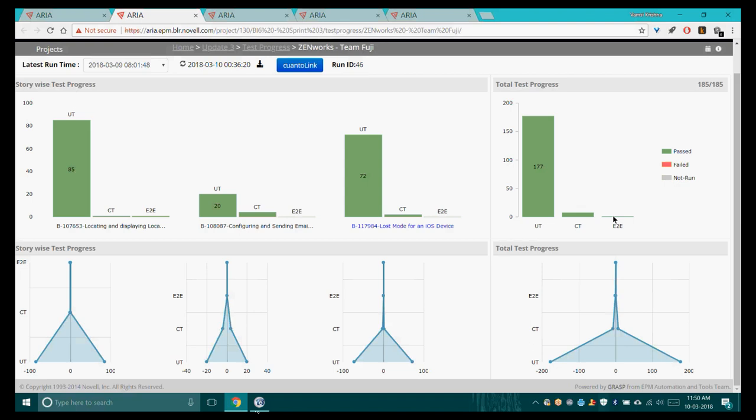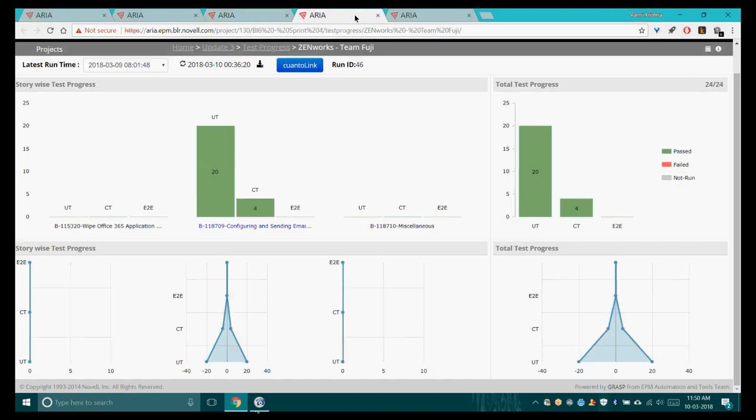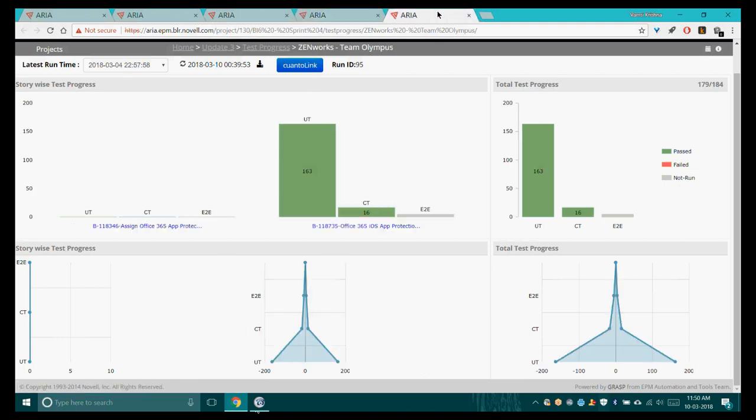An end-to-end test case is typically the one which requires us to install the whole build, configure the whole system, and then make sure that everything is working fine. So that is one of the greatest achievements that we have got. This is another team's view, and this is how their pyramid looks. The number of unit test cases is more than the kind of end-to-end test investment that we have. By clicking on them, we'll get into further detail.